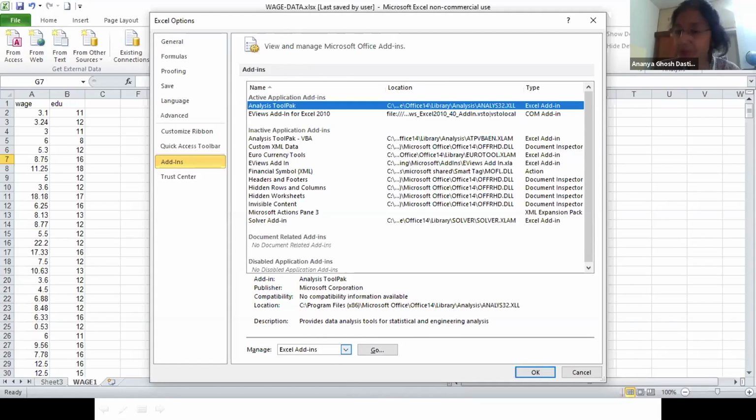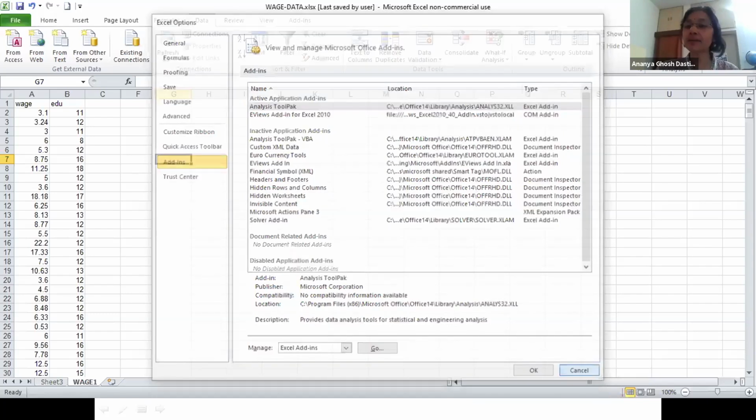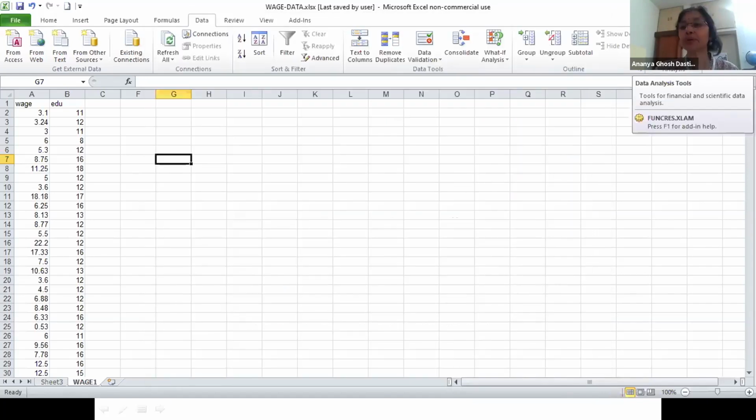Once you do that, it is going to install the data analysis toolpack for you. Now, how will you know that it is done? Once it is done, the data analysis option will show up. Okay. So once you have done this, just save it.